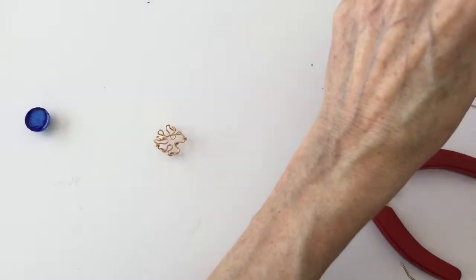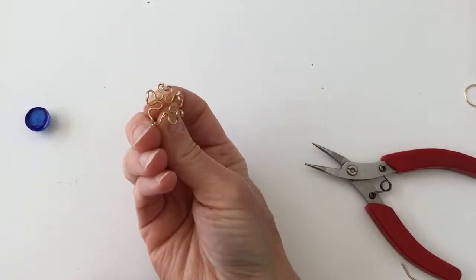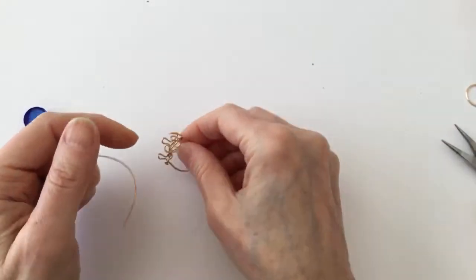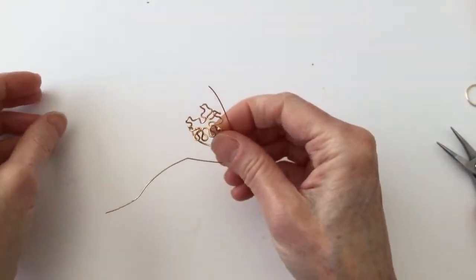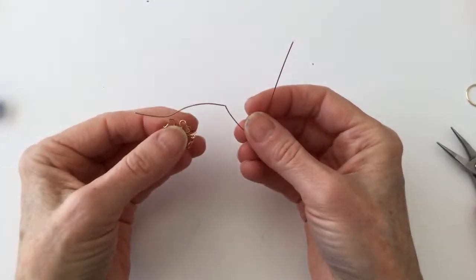You're right, Mustafa. It does look really cool without the stone. It's kind of funky. It looks like a flower. I like it. I think this design has a lot of potential. Thanks, Mustafa, for motivating me to use these pieces. Perfect. Oh, thank you. The resin piece. Sorry. Yes.